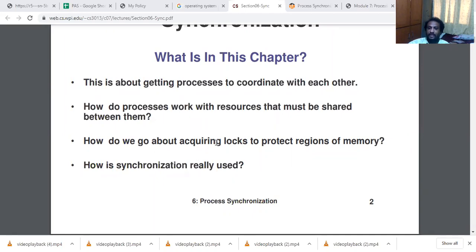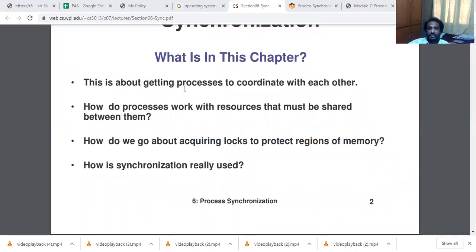So what is happening here? It is going to put a lock. Suppose we receive a phone call. Then the phone call is able to access audio. At that time, Zoom is automatically muted. That is, the phone call has put a lock on the audio, so that Zoom or anything else will not be able to use it. How synchronization and locks are going to work, and how synchronization really affects things, is what we are going to study in this chapter.